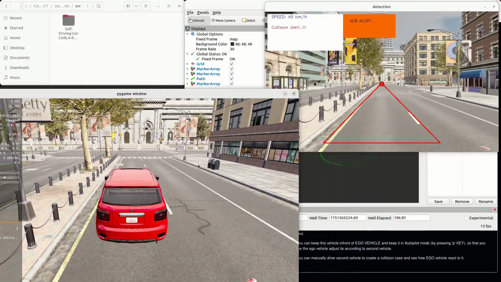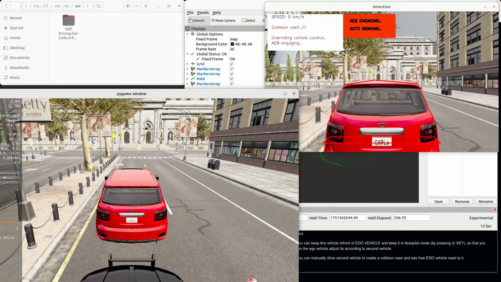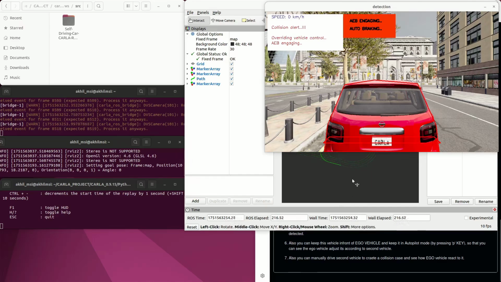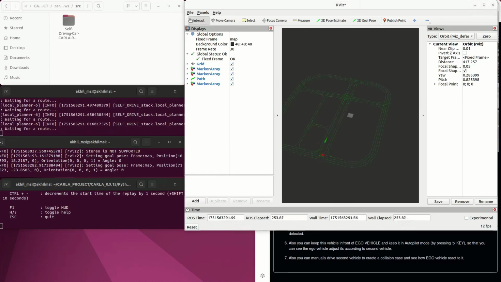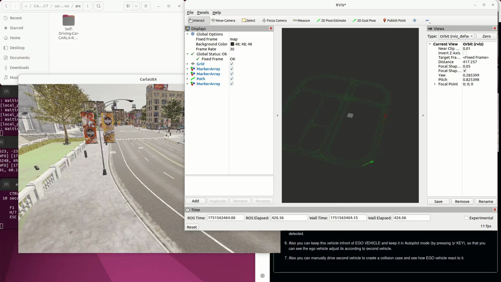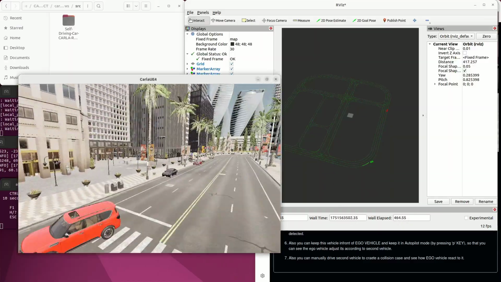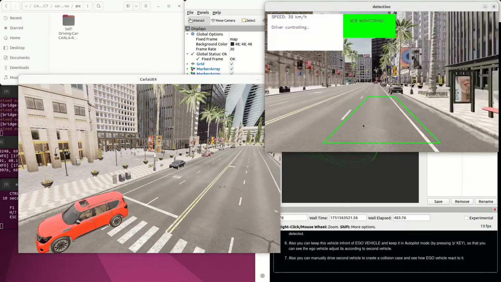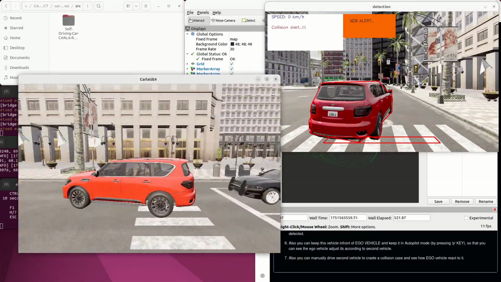Now you can see that the collision detection system identified the test vehicle and applied braking to avoid a collision. Let's test it once again. Drive the test vehicle into a different location and again choose a goalpost for the ego vehicle in such a way that the test vehicle is on ego vehicle's path. Here you can see the ego vehicle is clearly identifying the obstacle in its path and applying the brake in order to avoid a possible collision.